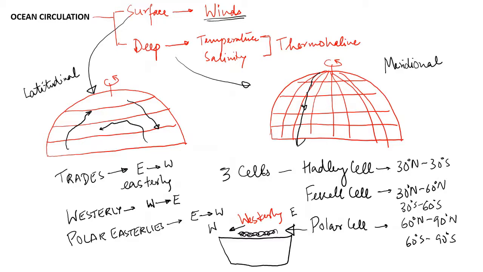I'll repeat it again: if the wind starts from east and goes towards west, it is called an easterly wind. The water will flow along with the wind and it will start from east and go towards west, but that ocean current will be named as westerly ocean current. So I hope it is clear to everyone.